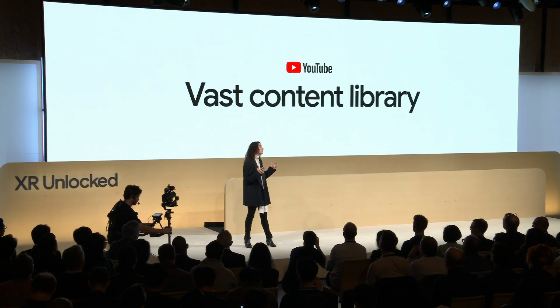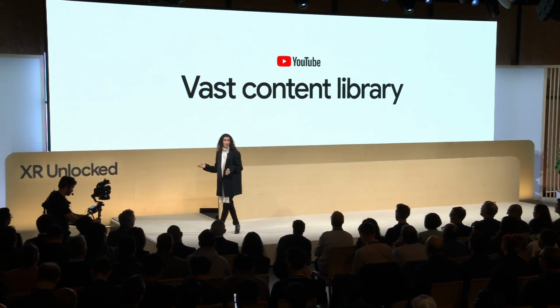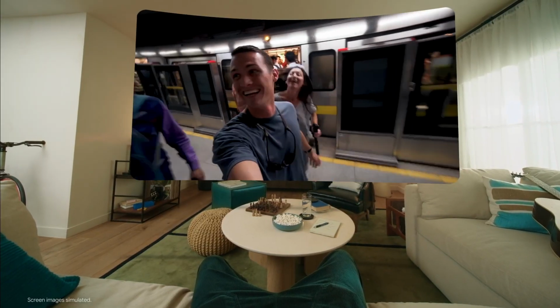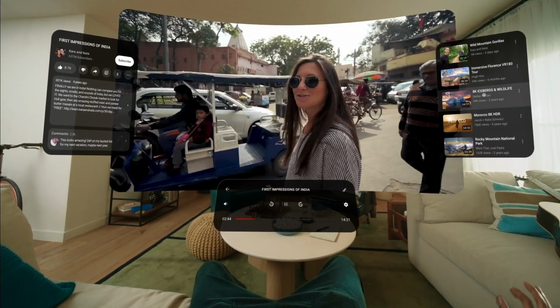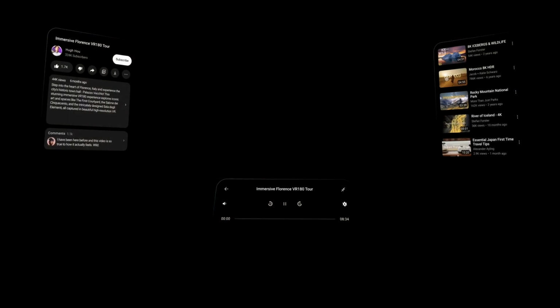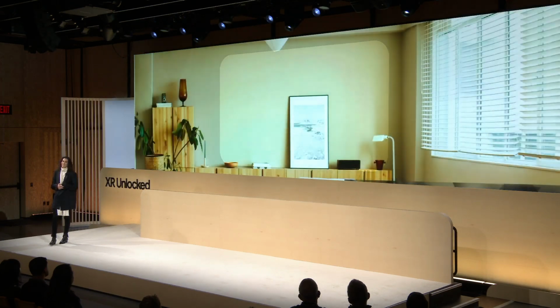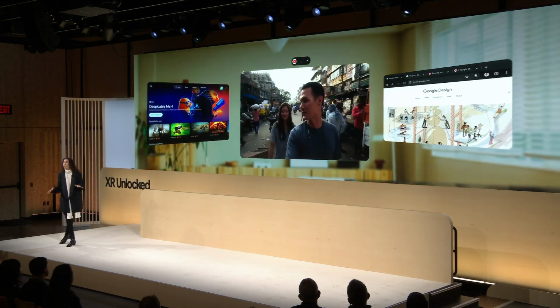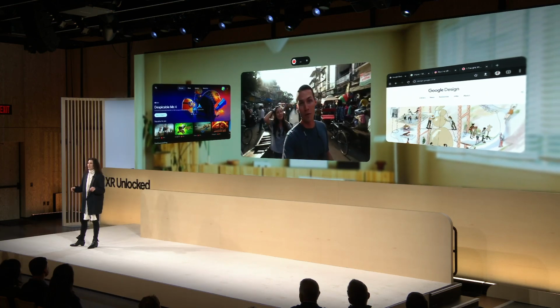XR opens up new ways to watch. YouTube leverages Android XR's unique capabilities to deliver an unparalleled immersive viewing experience. Users can enjoy both 2D and spatial content with support for pass-through and immersive environments. We also know our users love to multitask. I see you on your phones right now, no shade, I do it too.